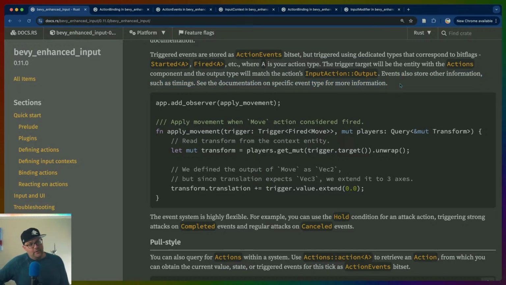One of the reasons that I think building a character controller could be interesting is if Bevy Enhanced Input is actually going to be the thing that eventually gets upstreamed, then knowing how to work with the API in depth is going to be very useful. So building a character controller, doing things like collide and slide, etc., feels like a really good way to deeply use Bevy Enhanced Input without worrying about other things. I think that's probably not what I would do for the Bevy Game Jam, but we'll see.